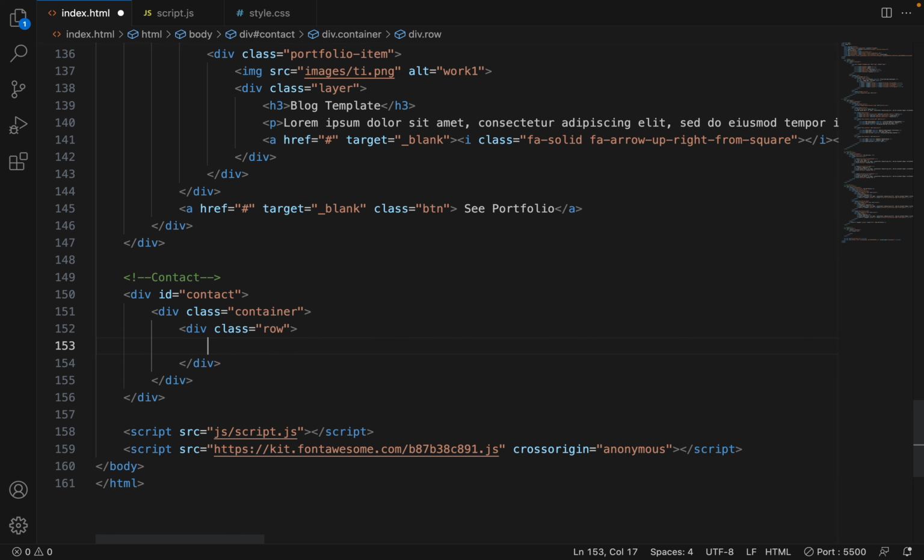And inside of the row we're going to have two columns.